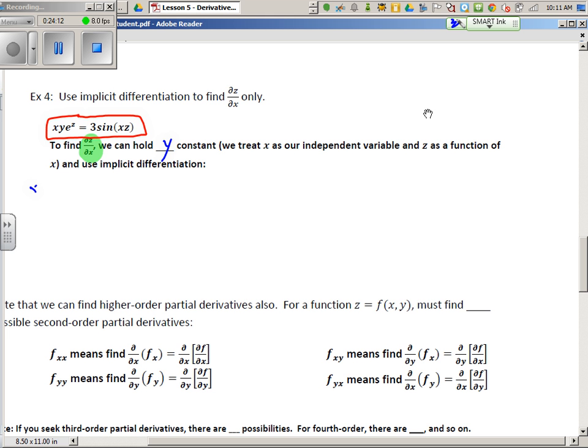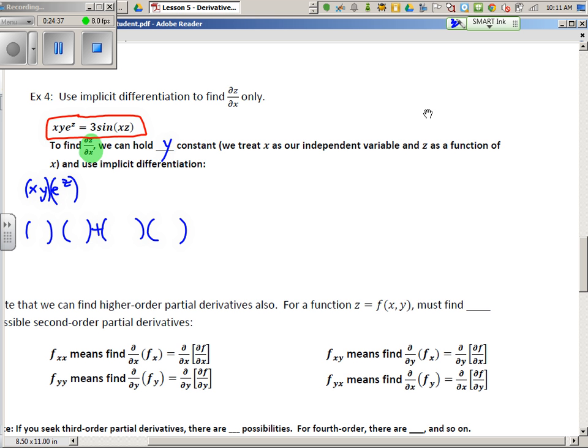So first we'll start with xy e to the z. We'll try the derivative of that first. So the x is a variable. Let's write it as xy times e to the z. The x is a variable. The y is a number. So we're going to do like a first function derivative times e to the z plus second function's derivative times xy. So it's going to be basically a product rule like this.